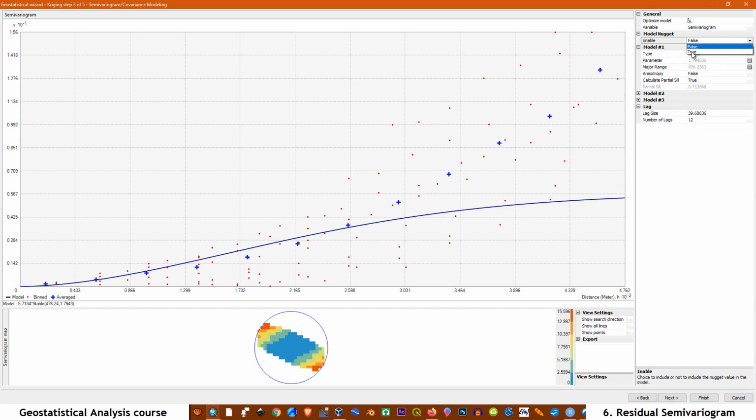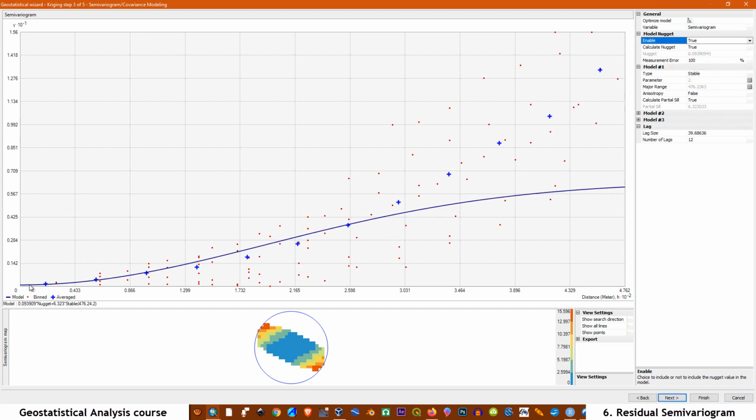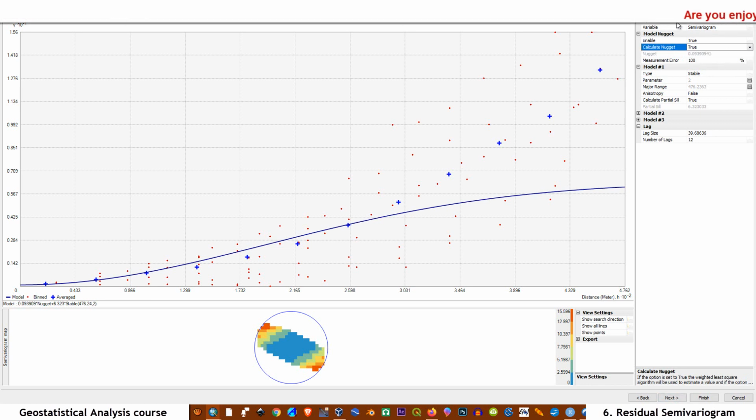But if you want to edit any of these options, by default the software is assuming that the nugget is 0.09, but if you want to introduce any value, you can put false and introduce a value you think is the correct one. Let's leave this one like this at the moment.